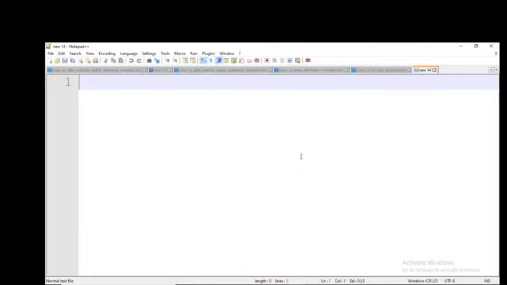Clear, everybody? Respond please. What is the code editor we are using? Notepad++. By using this code editor only, we'll write the code. Respond everyone, clear or not? Clear, sir. Right. So this is about this. Then after, what is the thing we are going to do? And what is the third thing we should have in our computer?